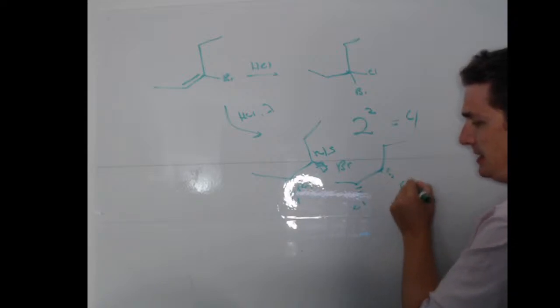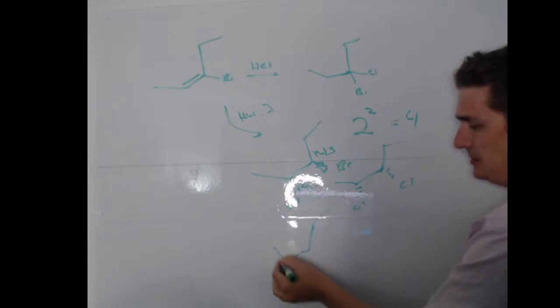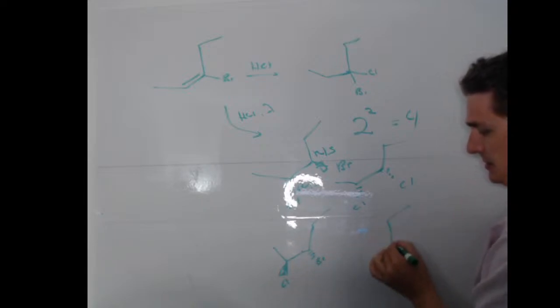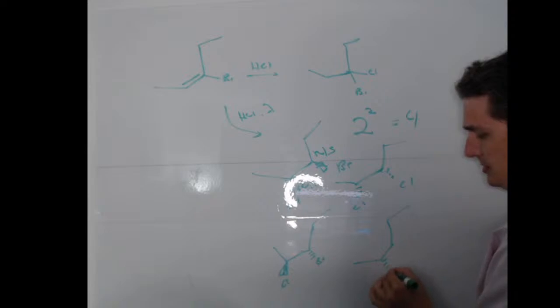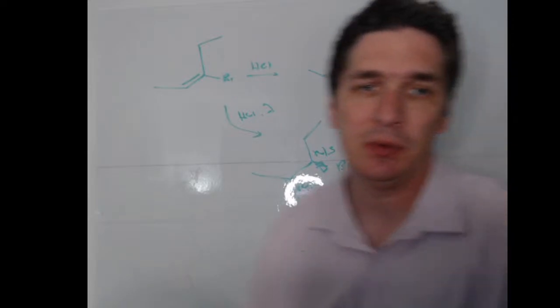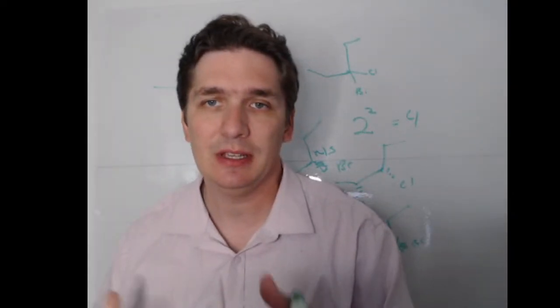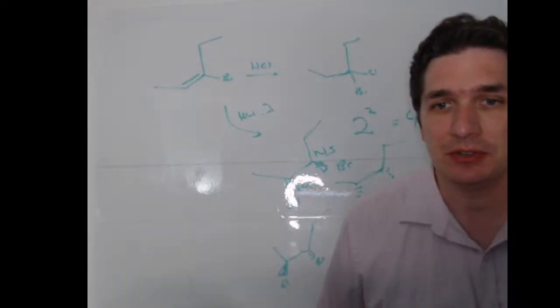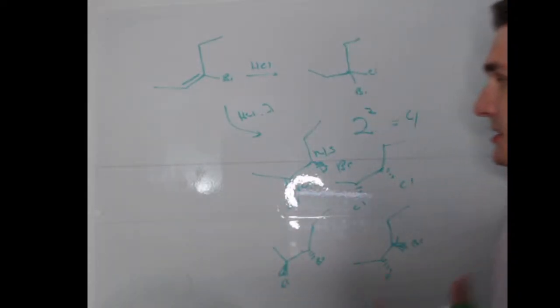dashed, one wedged, one dashed, one wedged, one dashed. So this is kind of going full circle here with what we covered on the first exam, which was regarding the number of different stereoisomers. So basically the number of RS centers you would go through. So this is kind of just feeding back on that.